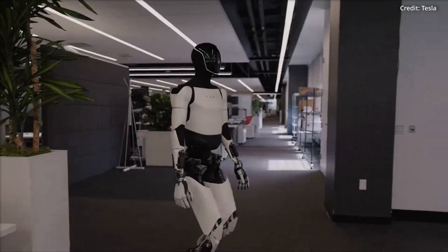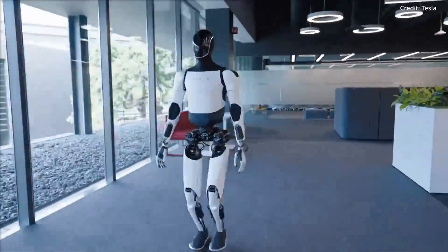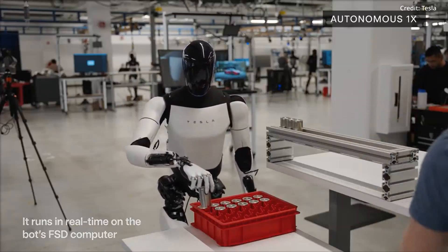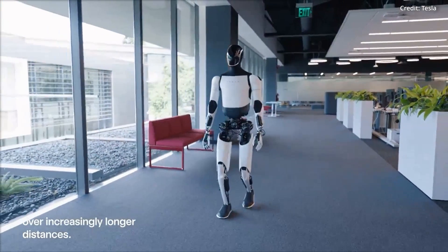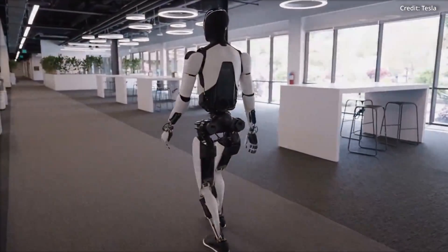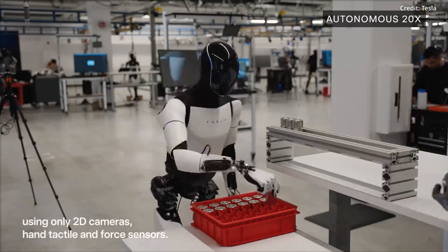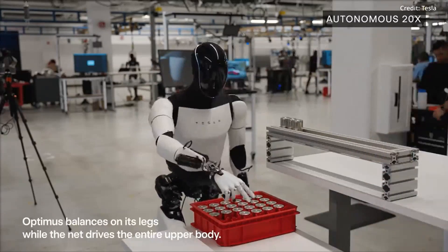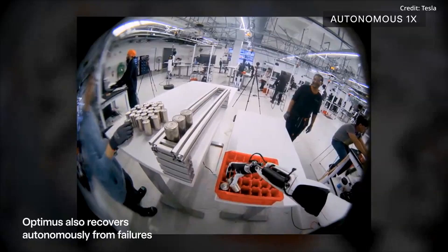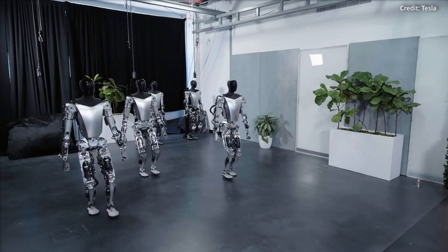At first glance, Optimus X seems like a highly capable yet conventional humanoid robot. Standing at about 175 centimeters tall with a sleek, anthropomorphic design, it fluidly replicates human movements and dexterously manipulates objects using a variety of sensors and precision actuators controlled by robust neural networks. But it's the core intelligence architecture within Optimus X that emerges as the real agent of disruption — powered by advanced artificial neural networks built using an innovative new approach, Optimus X isn't following predefined routines, but instead dynamically learns and evolves its behavioral models based on constant inflows of sensor data.